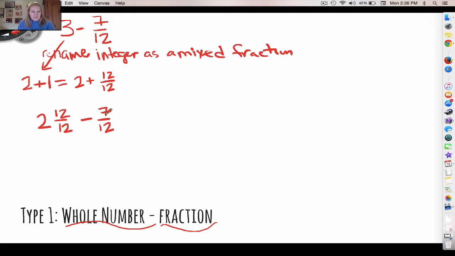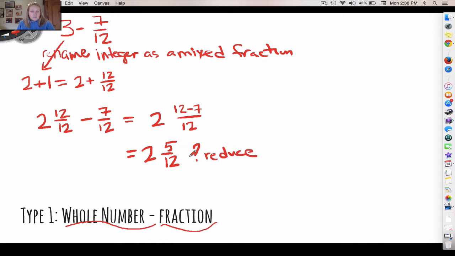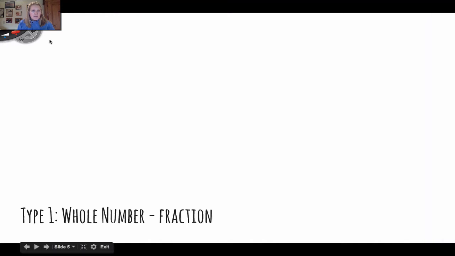The way that you would be doing the math is 12 minus 7 all over 12, and this 2 is going to remain right there. So this would really be 2 and 5 twelfths. And of course, when we write a final fraction, we want to think, do I have to reduce this? The answer here is no. So this would be one example, and of course circle your answer and show your work as you walk through it. That would be an example of when you were given a whole number and you were subtracting a fraction, as you would regroup or rename that integer first.